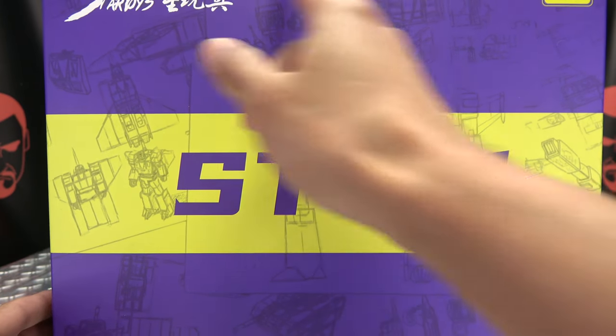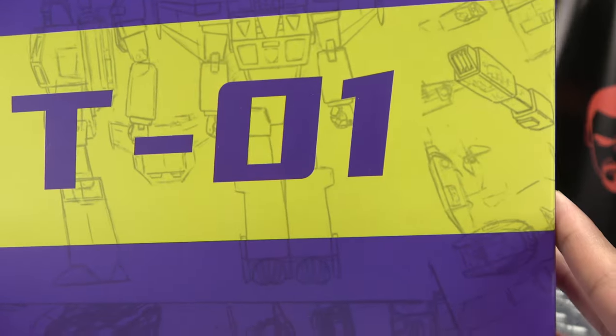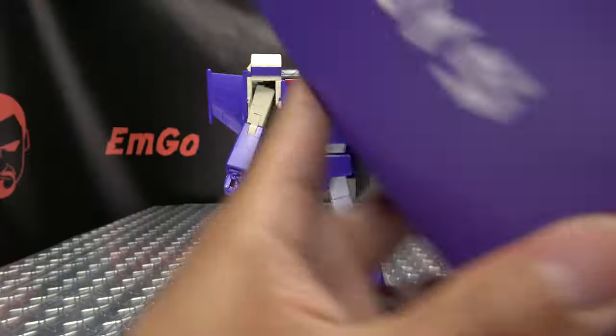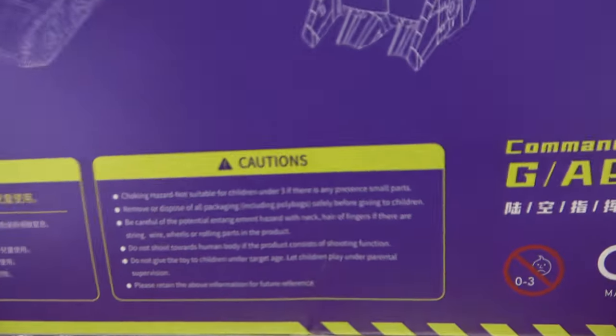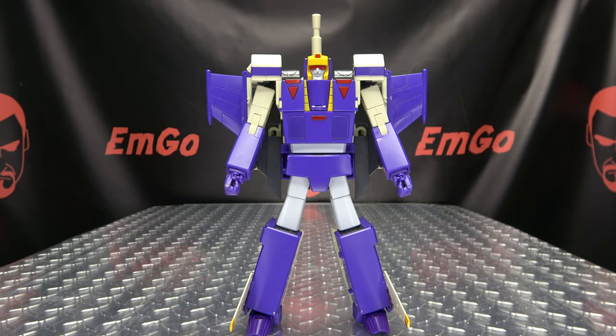Just a big ST01 box. You also have what looks like their initial design sketches, which is pretty cool. Commander G/A ST01 on this side, Commander on this side, Commander on the top, Star Toys on the bottom. Star Toys on the back of the box — he has some little schematic-y images, cautions, all that stuff, and that's basically it for the packaging.